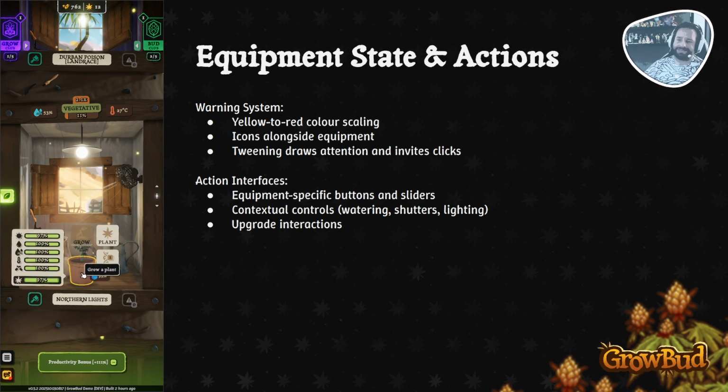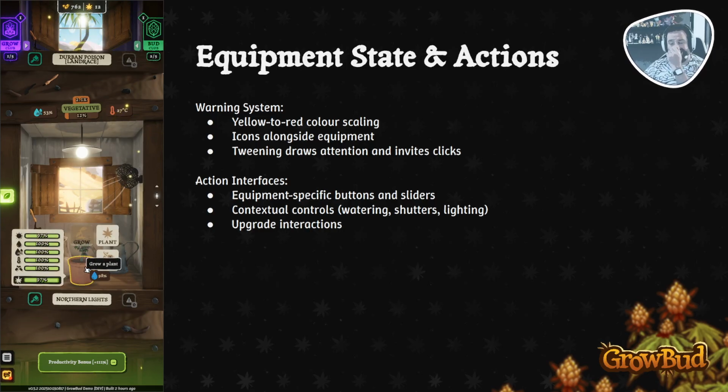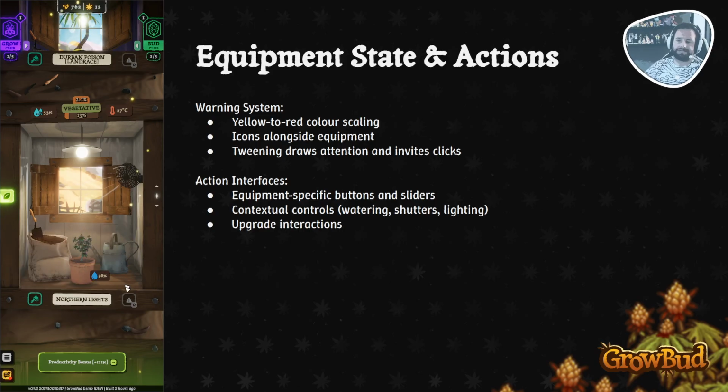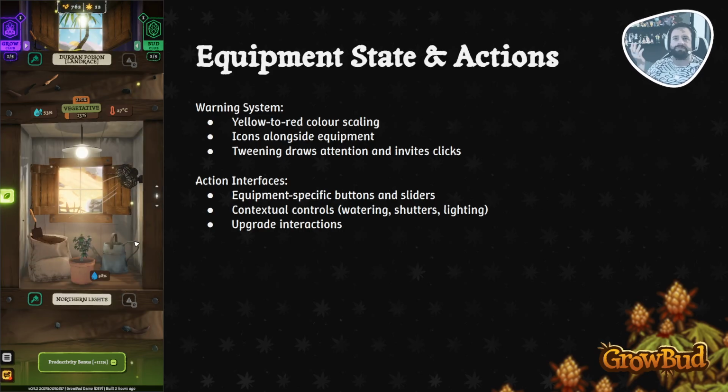So all that happens is if you really intentionally set it in the worst configuration, it won't grow anymore. It'll just kind of stop where it was. And if you have it on a low enough value that it does keep growing, it's just going to grow a lot slower. And eventually, if it does harvest, then you're just going to get a care failure, which just halves the yield, the returns that you get from it. So it's nothing too hectic.